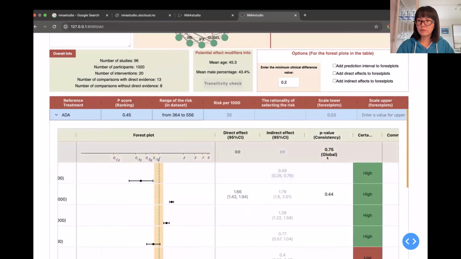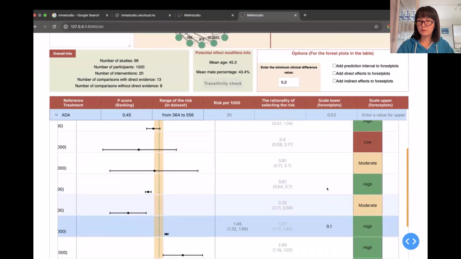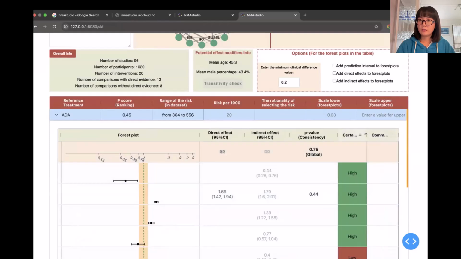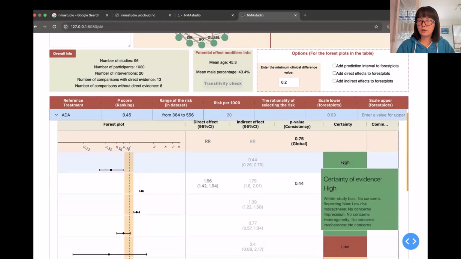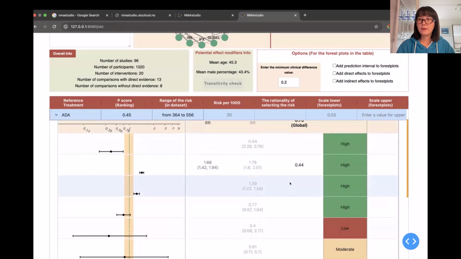So the value in the first row is the global test results, and in other rows, they are the p-value for each comparison. And we also include the certainty of evidence information. Again, it's based on the CINeMA framework. So you can hover your mouse on it to see the detailed information for each domain.